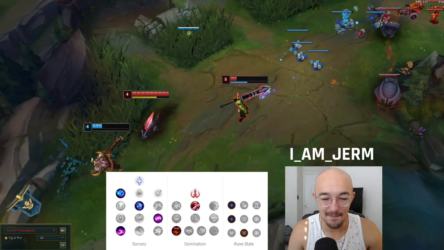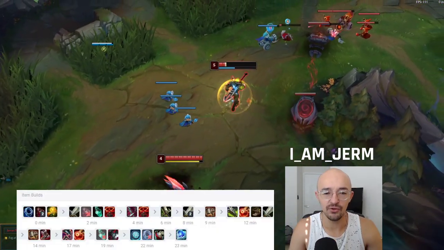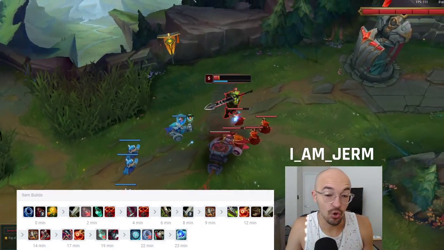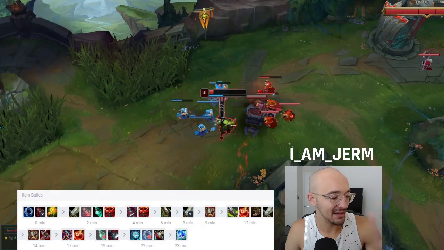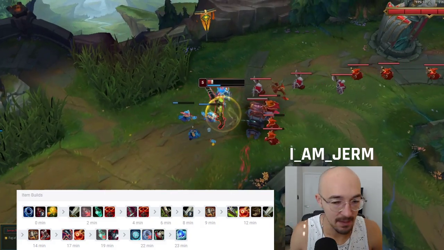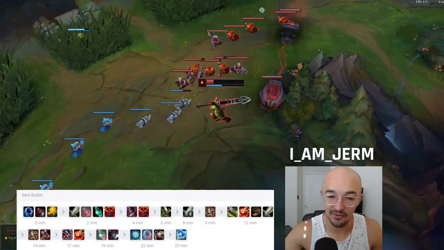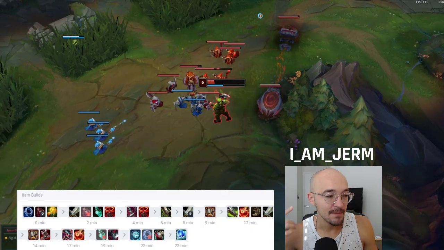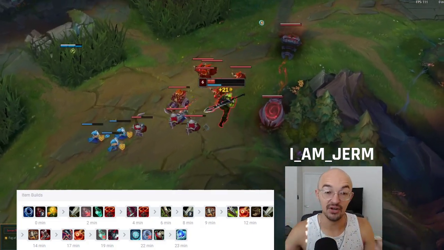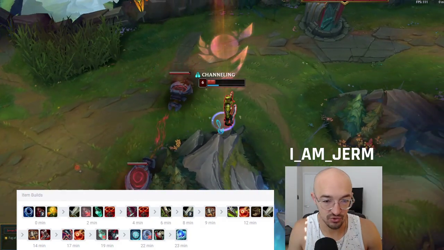As far as the build, there's definitely a couple different ways you can go, but interesting thing here, Wunder is actually starting a Doran's Ring. Doran's Ring, 2 pots, and a yellow ward. The E actually has an 80% AP ratio on it, so if this build is all about the E, all about poking out, all about spamming the E, getting that damage, getting that Doran's Ring early and getting some AP actually can be really, really good.